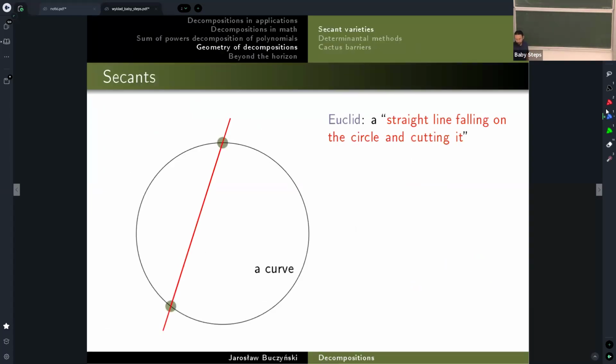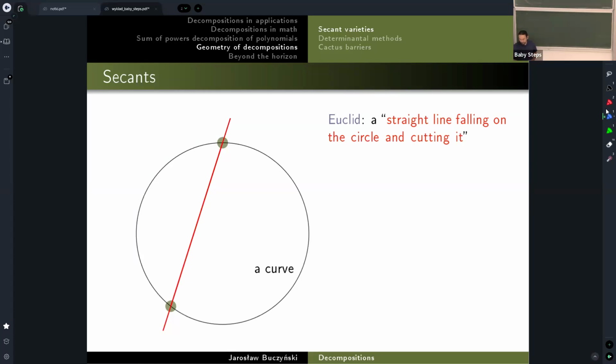Okay. Now, this was algebra. And as you may know, I'm an algebraic geometer, which means that I try to combine algebra and geometry. My experience, maybe not everybody's, is that algebra is very powerful, but provides little intuition about what to do. So instead, I'm trying to get the intuitions from geometry. And for this, I would like to introduce the second concept, which appeared in my title. The first one was decompositions, and the other was secant varieties.